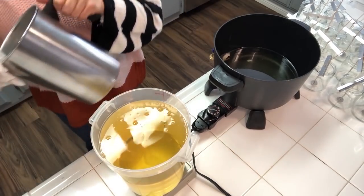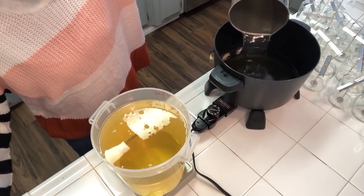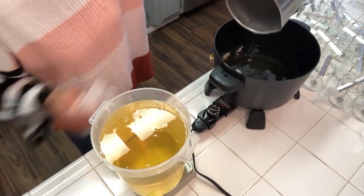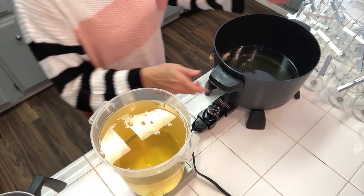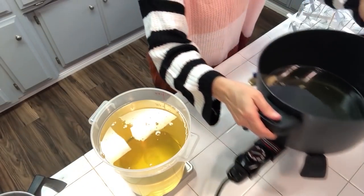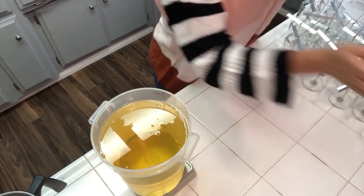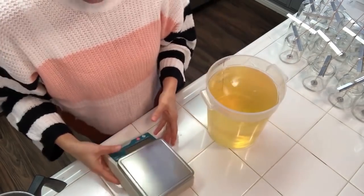Okay, and there's our 6 pounds of melted wax. I'm gonna pour the rest of this in here because we're gonna be reusing this melt pot in just a minute. So I'm gonna go ahead and move my wax out of the way. And then the next thing I'm gonna be doing is adding color to this wax.